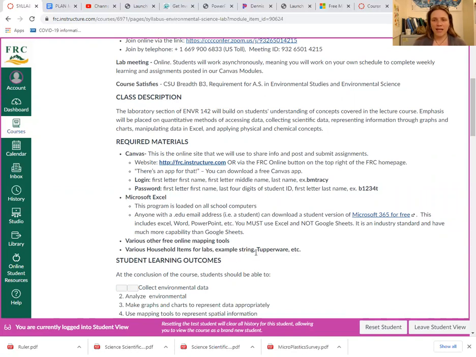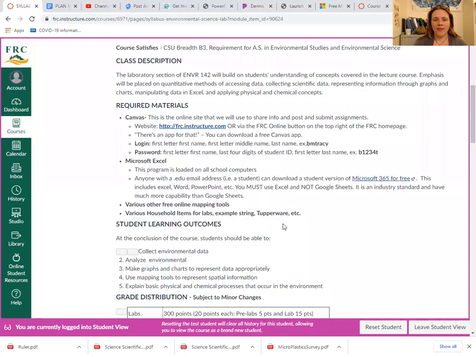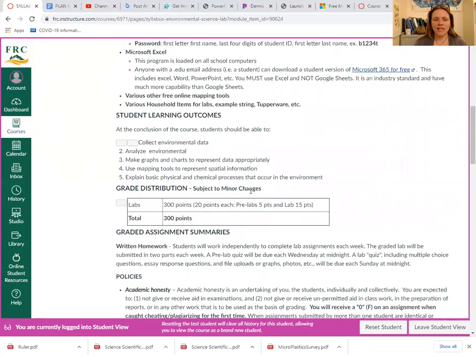And then to complete labs, there's various other household things, like for week 1, you'll need a couple bowls or Tupperwares or buckets, and some string and a spoon. So these aren't expensive items that I'm hoping that you go out and buy, but these are things that I'm hoping you already have, or you can get your hands on easily or cheaply. So anyway, that's what you need to know in the syllabus.